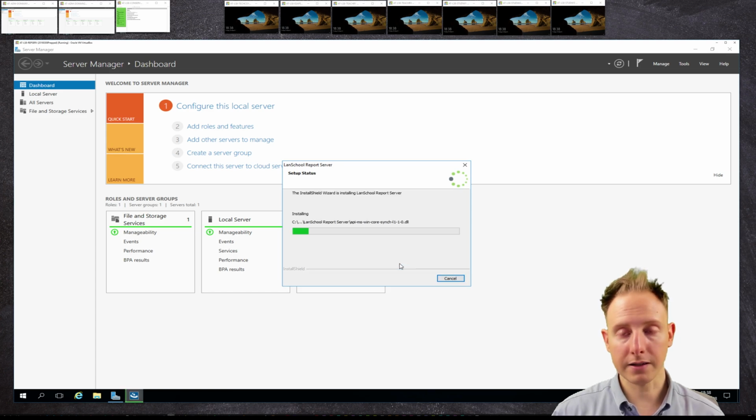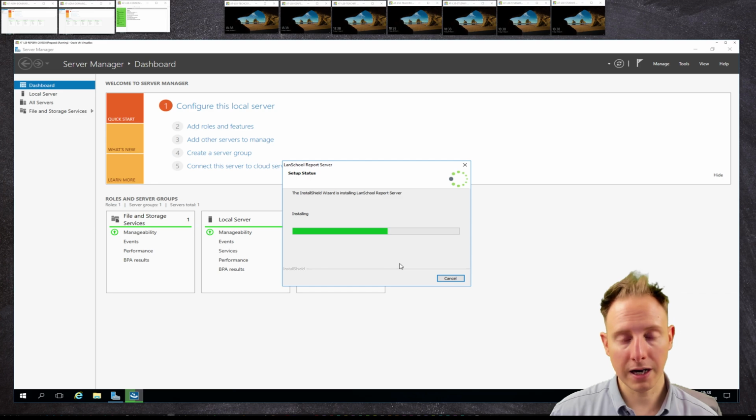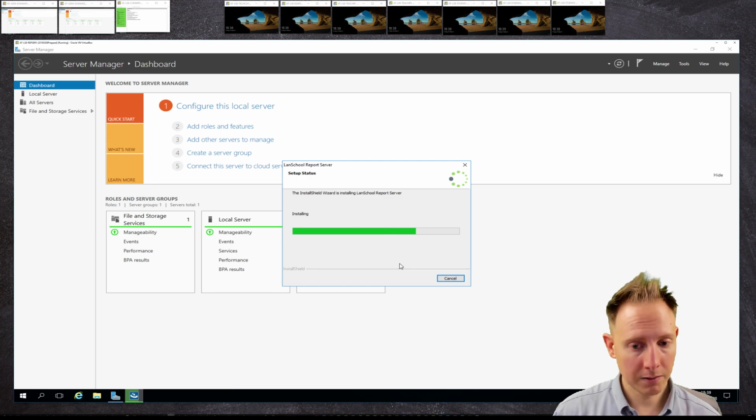And there's no settings to configure here at all. So just let that run through. Obviously, if you do have any issues with ports being blocked, this is when they will pop up. So if you have IIS installed, if you don't have .NET 4.5 installed, both of those errors pop up here. But so far so good. Looks like we're about there.